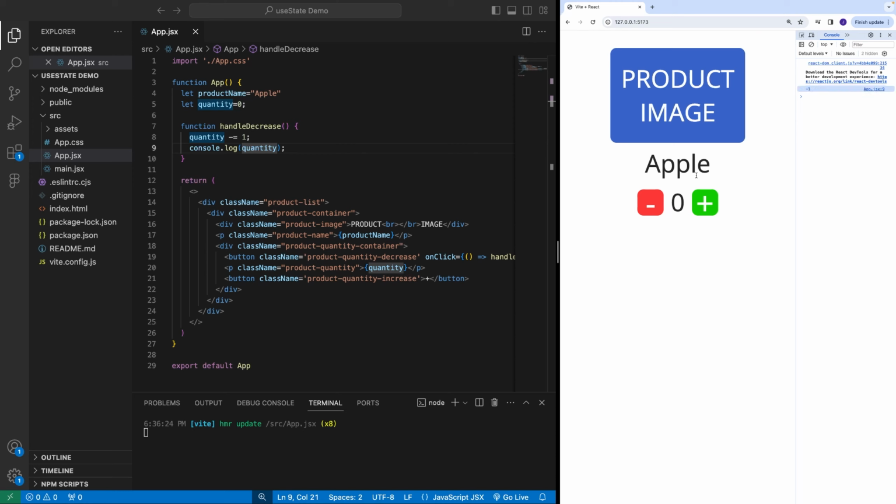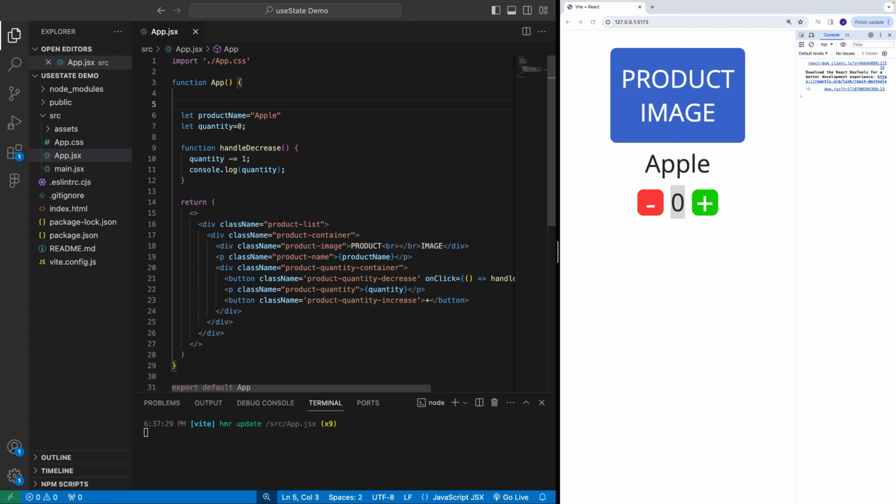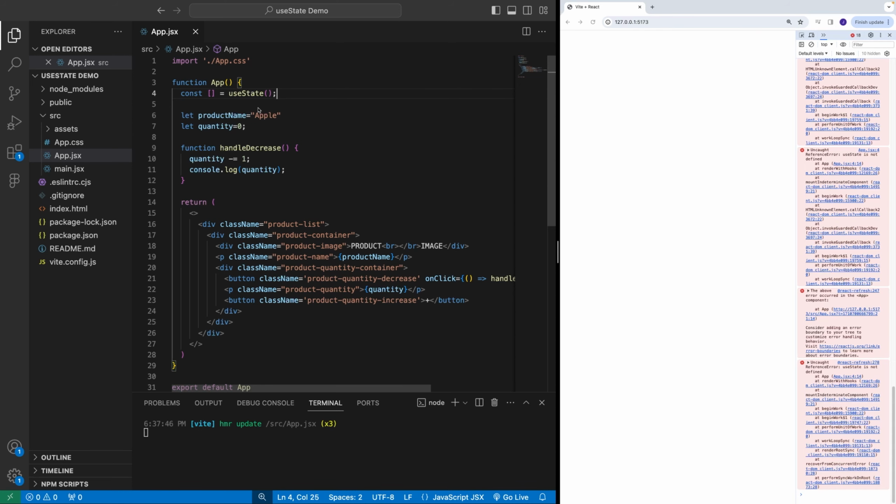And that's because when you're building a React application, you need to use hooks to update data. If we use the useState hook, every time this variable updates, the page is going to refresh that part, and it's going to display the new value which was just declared. If we go over to our application, we can declare this variable in another way. And the syntax for declaring a state variable is actually quite simple. At the basic level, this is how we use useState to declare a state variable.